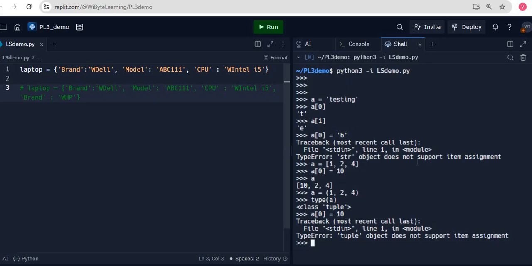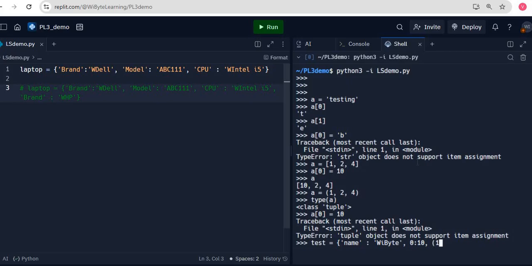Both are immutable, and as a result of that, I can use them in a dictionary as a key. Strings can be used, tuples can be used, integers can be used. We can even mix them up. So let's just try this. For example, let's say I create a test dictionary. Let's say name of this is Ybyte. Now clearly name is a key, Ybyte is a value, and name is a string. My next key is perhaps 0, and the value is, let's say, 10, whatever it means.